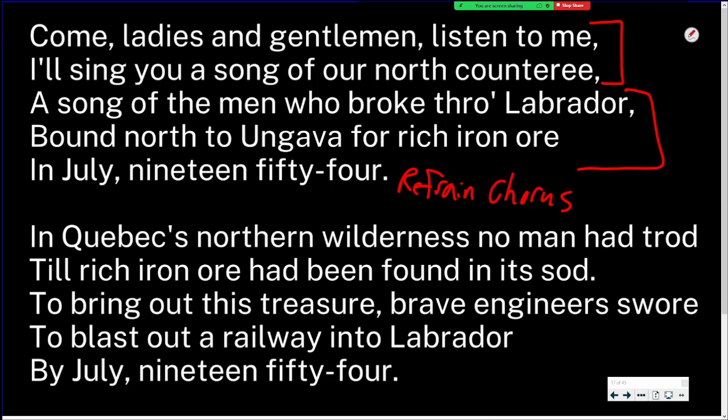And from 7 islands the bulldozers' roar rang out through the wilderness, let's get the ore. Through 4 years of hardship the workmen did toil, in winter they froze and in summer they boiled. But though at frostbite and black flies they swore, they stuck to their dozers to get at the ore. It's straight up the Moisey they blasted their way, through mountains of rock by night and by day, and then through the forest and muskeg they tore, and all headed for Knob Lake to get at the ore.